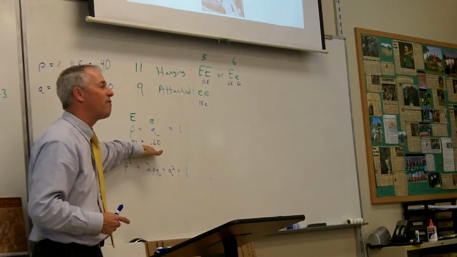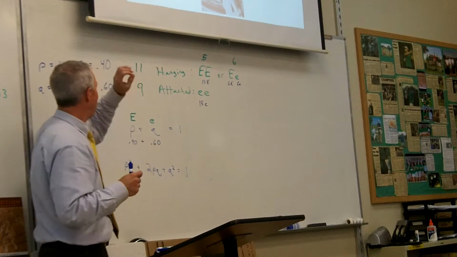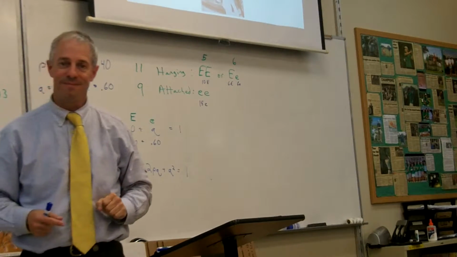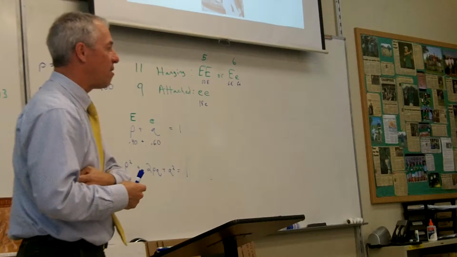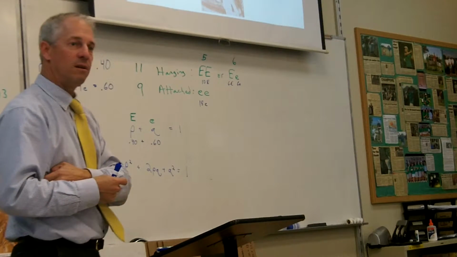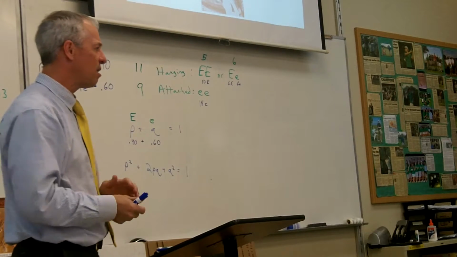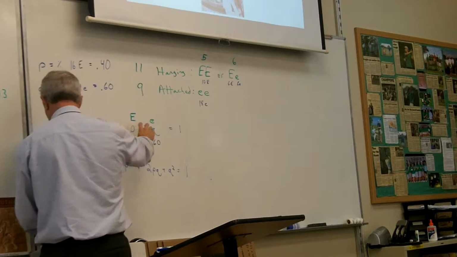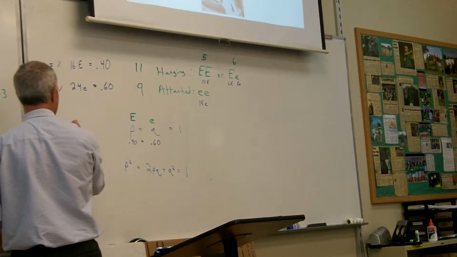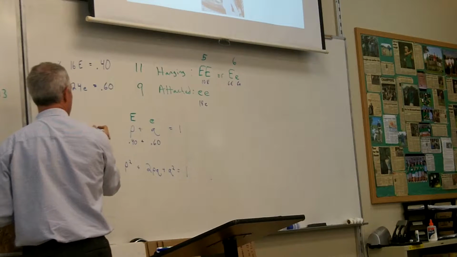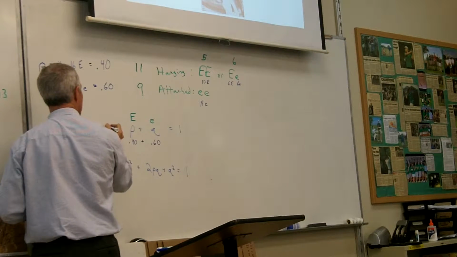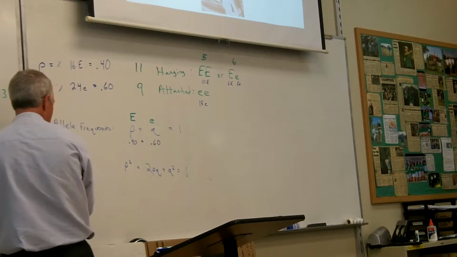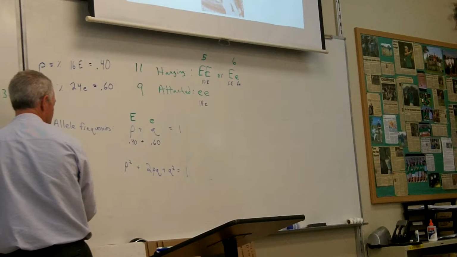This is a way to measure evolution, by figuring out the allele frequencies and seeing if they change over time. This is what Hardy-Weinberg theory is all about. Make sense? Yeah. Now, there's something else you can do with these equations. These equations up here are the allele frequencies. The allele frequencies are shown in this equation. But this equation down here is what's called the genotype frequencies.